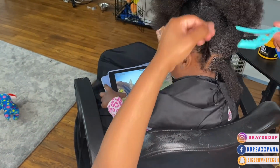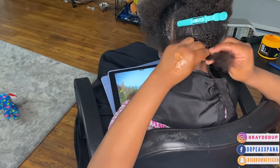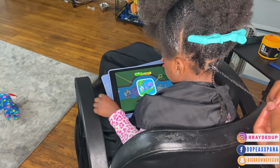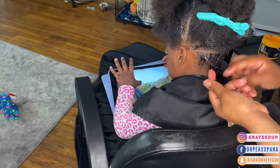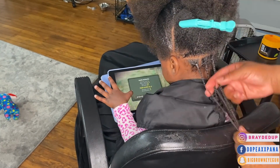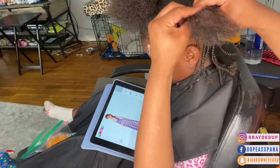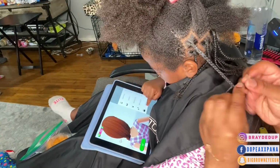And the third thing is, I think it's so important as beautiful black little girls that they learn to appreciate their natural hair. I feel like already playing with Barbies who are predominantly white, and you typically see long hair, that's like the standard. I just think it's important that we teach them to appreciate their natural hair and not want to add length and all that good stuff. So this is not my child. So, you know, whenever it comes to kids, I do have to do what their parents say. But I know, baby, when I have my child, she will not be getting fake hair until she has a clear understanding that her hair is beautiful and it's enough.